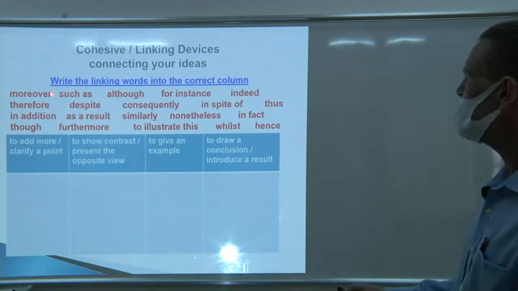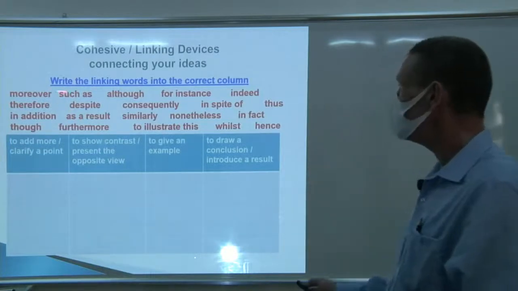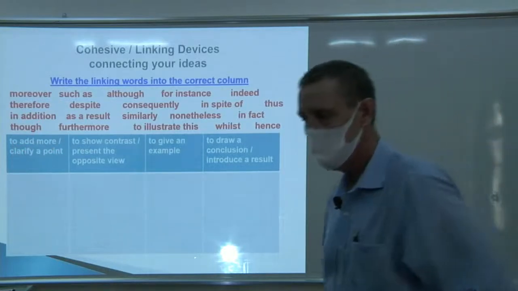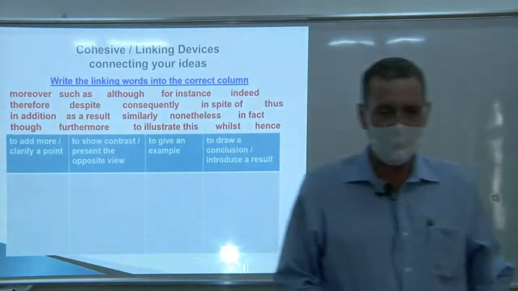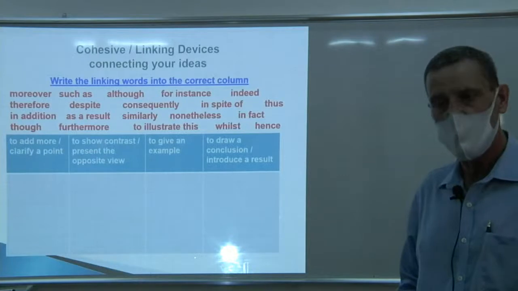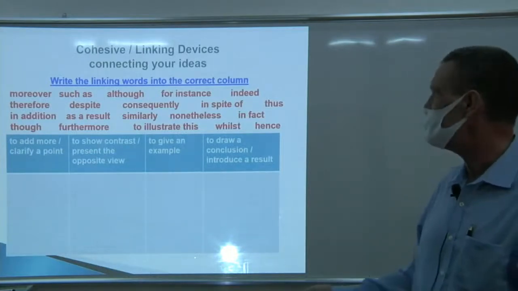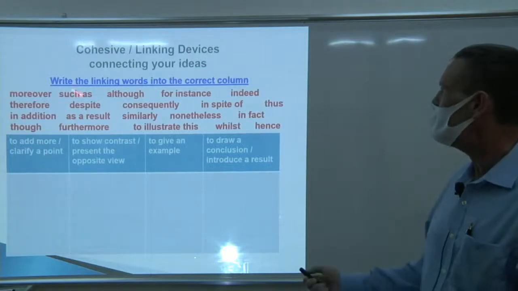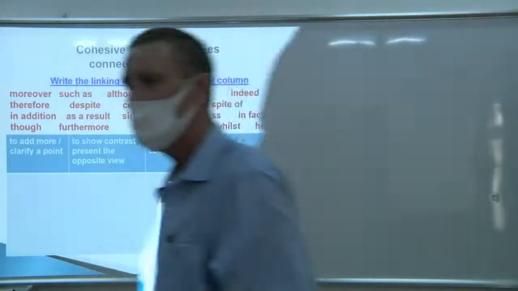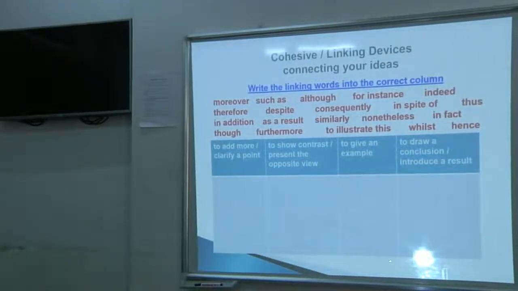And we'll do the first one together. Moreover, moreover. Very similar to and, that's to add more, clarify a point. Most people in Vietnam ride motorbikes to work because it's much more convenient. Moreover, it's probably the cheapest way to travel too. Yeah, adding more information, clarifying a point. Take 1 minute, see if you can put these linking words into the correct column, and we'll have a look. And I want you to use this when you're doing your writing assignment today.